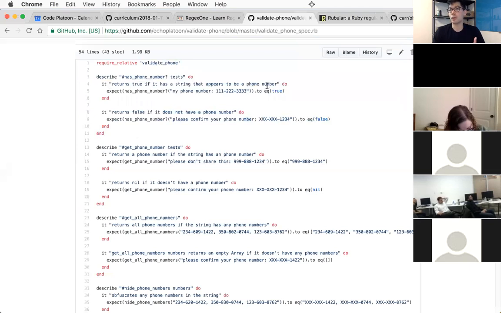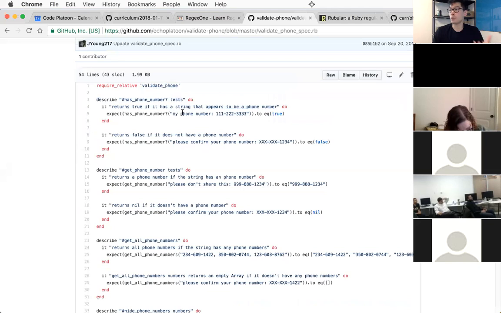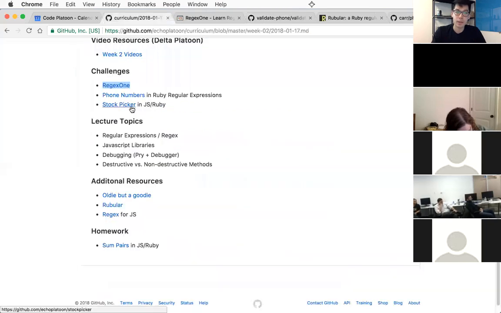This is just for you to read so that when you run rspec on this file, it will return to you something that reads more like English. I expect when I run this particular code that the result is going to be equal to true. When I run this particular code, I expect my result to be false. That's basically what it's doing. It's just a fancier way of writing that driver code that puts true or false that we've been doing. And then after that, there's a fun one called stock picker, which is fairly difficult.